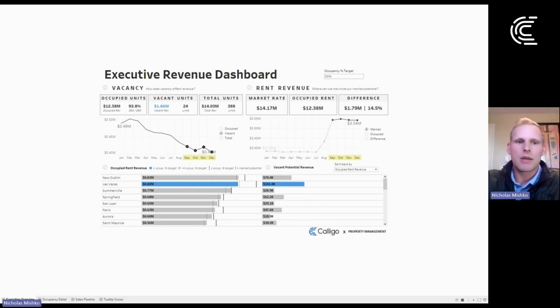So when we think about where this goes, right, we ideally have an operational dashboard for that general manager as well, so that they can begin to address performance on a bit more of a granular level, where they can dig into things like individual units, individual unit types. They can look at the sales funnel for their specific community, right? So ultimately, we want this to be a situation where everyone has the right information in the right format to manage their specific part of the business.